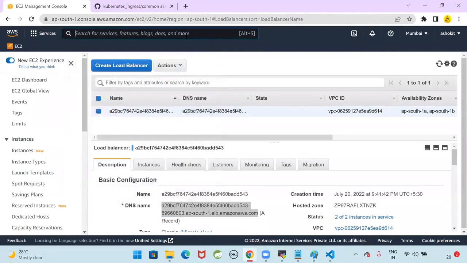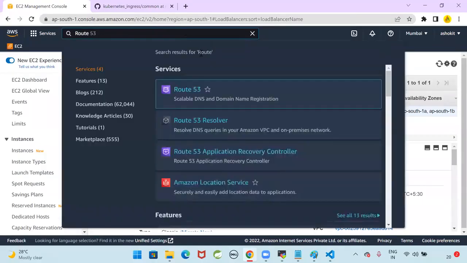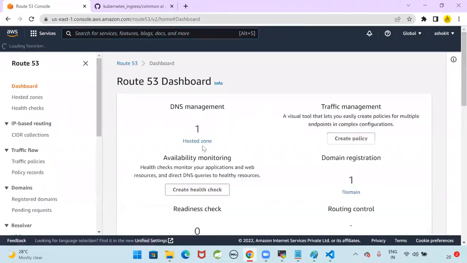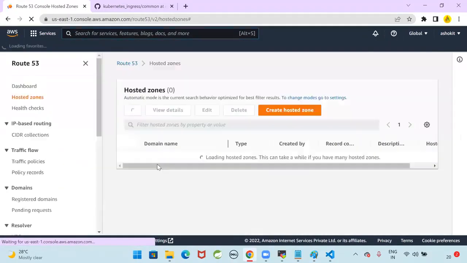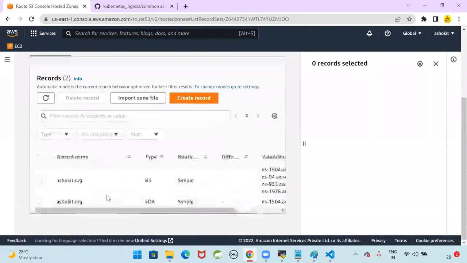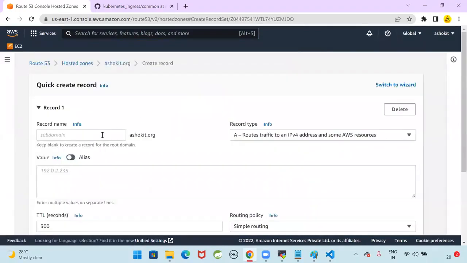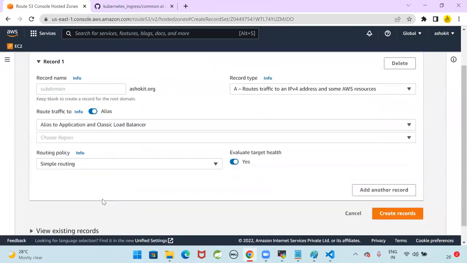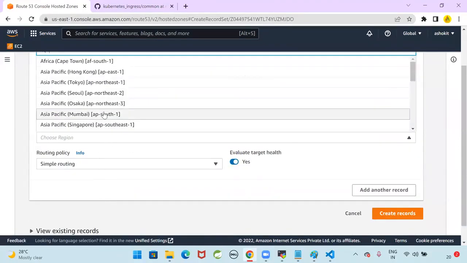Let's go to Route 53 in AWS. The domain name is available. Let's go to the hosted zone. In the hosted zone, do we have any record for the domain currently? No. Let's create one record. I'm giving the alias endpoint as my load balancer, region Mumbai.